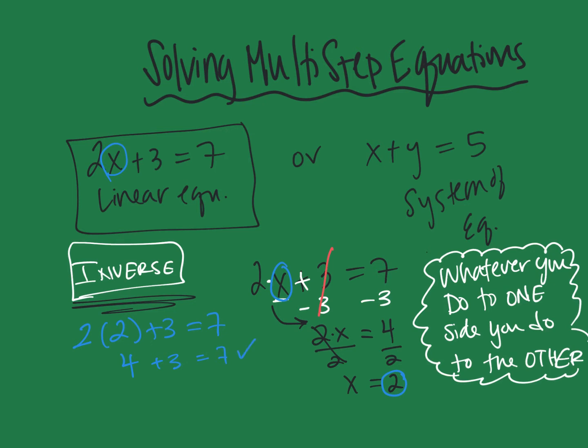This is the very basic, simple explanation of how we solve equations. When we are solving multi-step equations, we generally have a lot more work to do when we have a variable on both sides or when we have to simplify first. So let's look at a few problems like that.